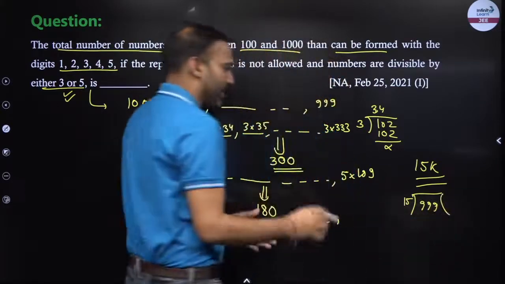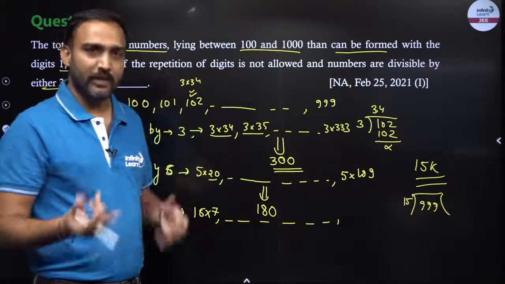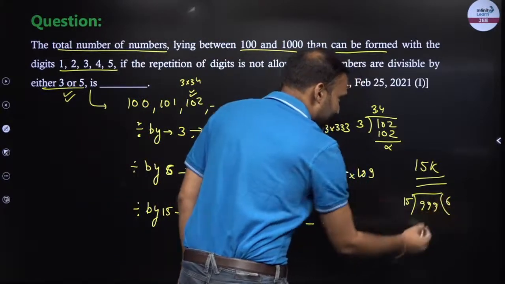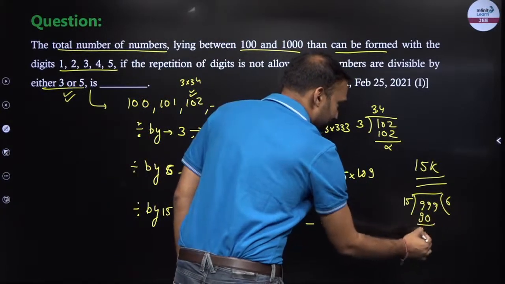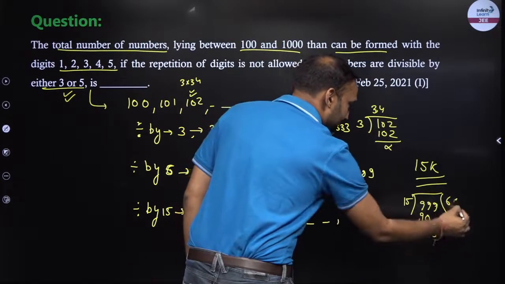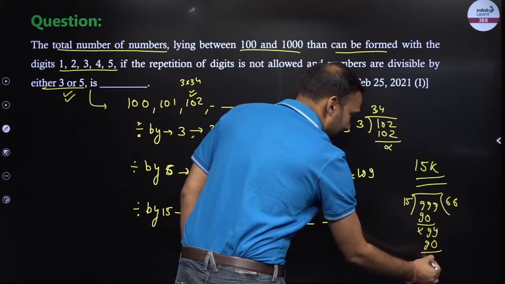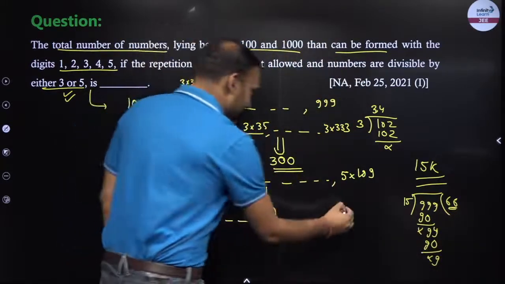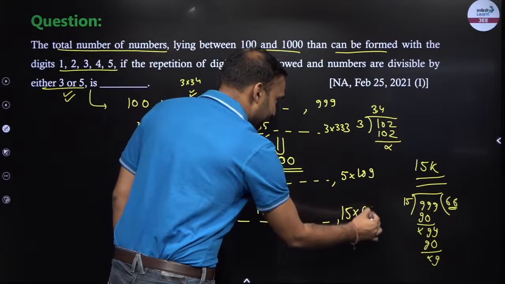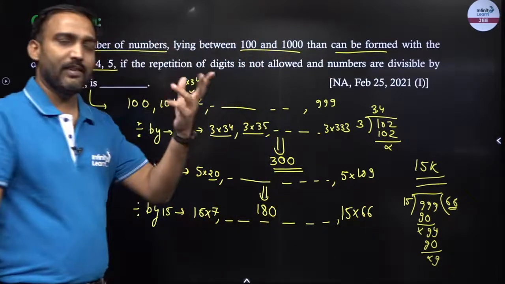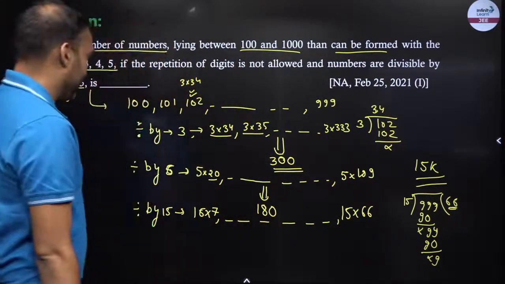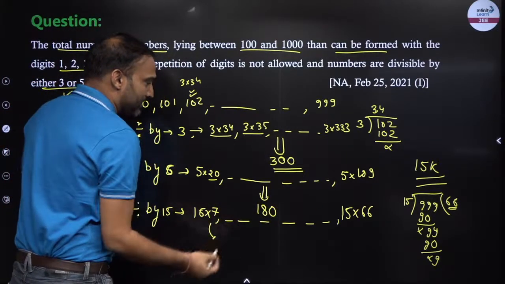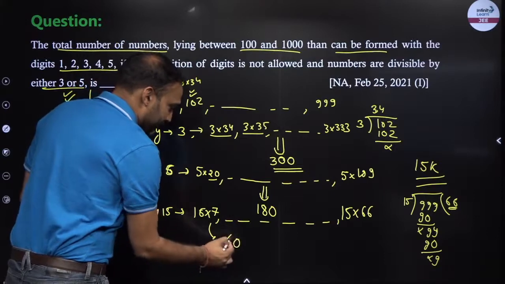Let's say in an exam, my mind is not working and I don't know which multiple of 15 will come. Divide: 15 into 6 is 90, so I have a 9 remainder. So it would be 66 point something. So it will go till 15 into 66; 67 will go beyond 999. Now how many multiples of 15 do we have? From 7 to 66, if I subtract, I get 59, plus 1 gives 60.